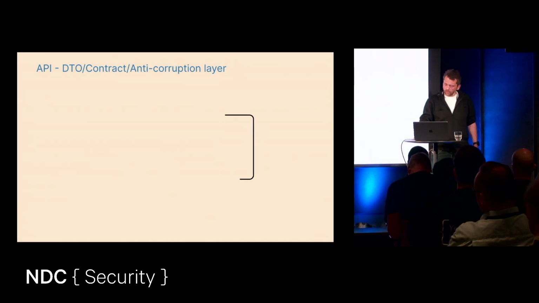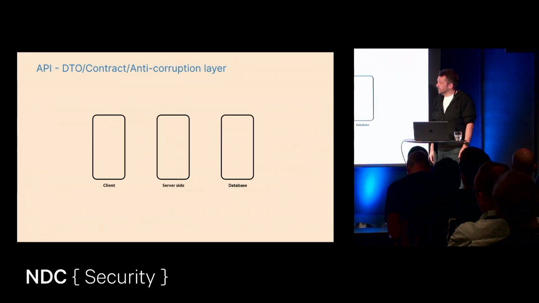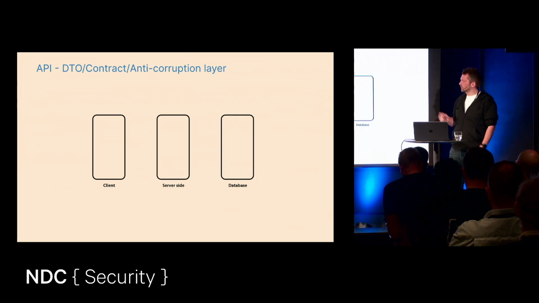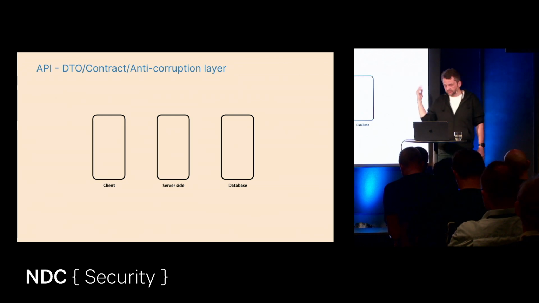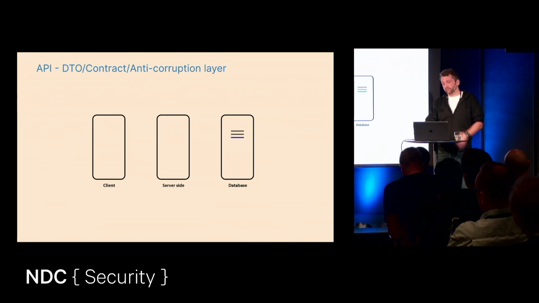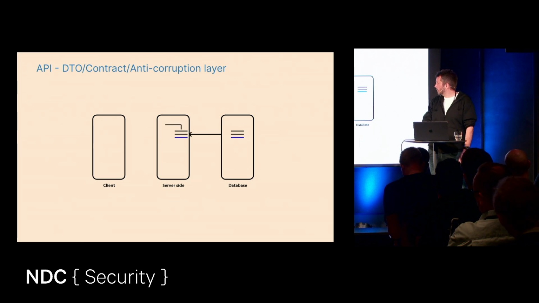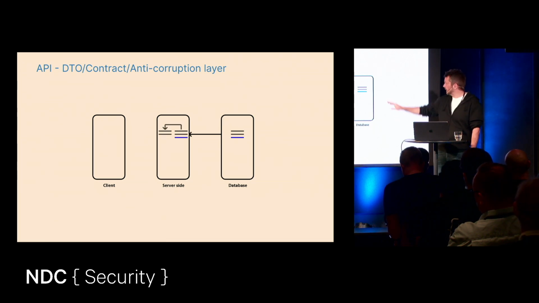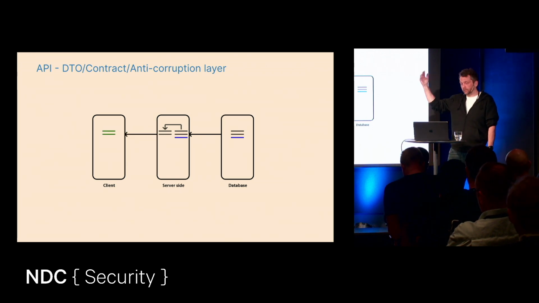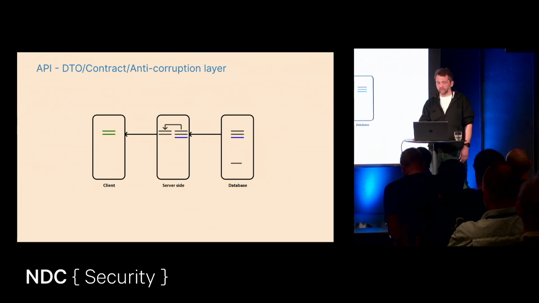So we should, of course, have what we call DTOs or contracts, or even we could call it an anti-corruption layer. We want to have a specific type of object that represents the contracts that we have with our clients. So data transfer objects, contracts, whatever, they have many names. In this case, instead of exposing the model directly, we copy out just the fields that we want. So we leave the secret field just on the server, and we don't send it to the client. The client will not see the new field, because it's not a part of the model that we use for the communication with the client.